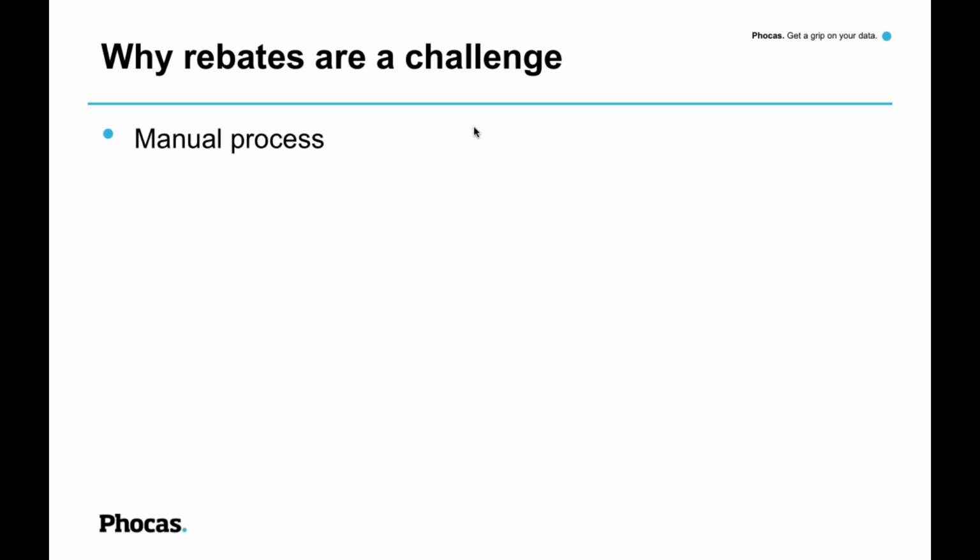So the first bit of feedback we got, one of the biggest, is that managing rebates within a business is a manual process. Even if you've got something like Phocas that helps you get to the granular level detail of what's being sold or purchased, it's still a big manual process to go through and calculate, apply rebate rules, work out whether or not a rebate was triggered, whether a certain threshold was passed, and if it was, what effect that had on the rebate that's going to be paid out. Quite often people are doing this in Excel spreadsheets.